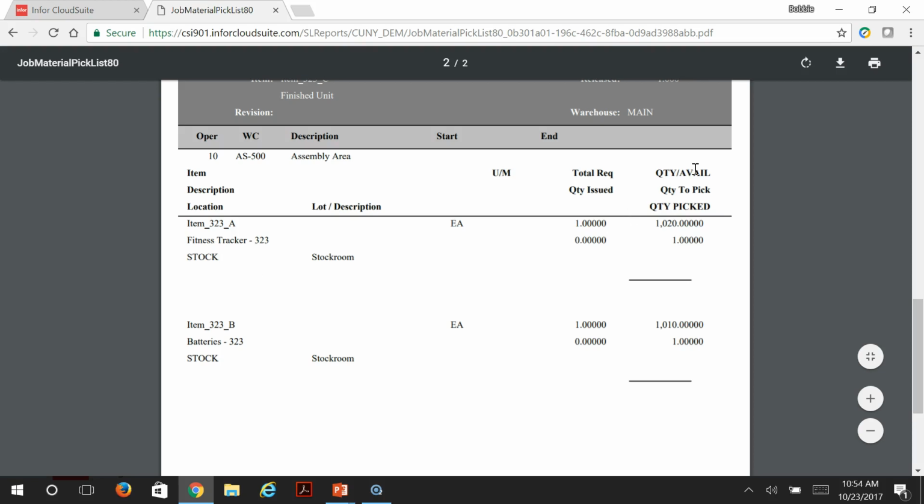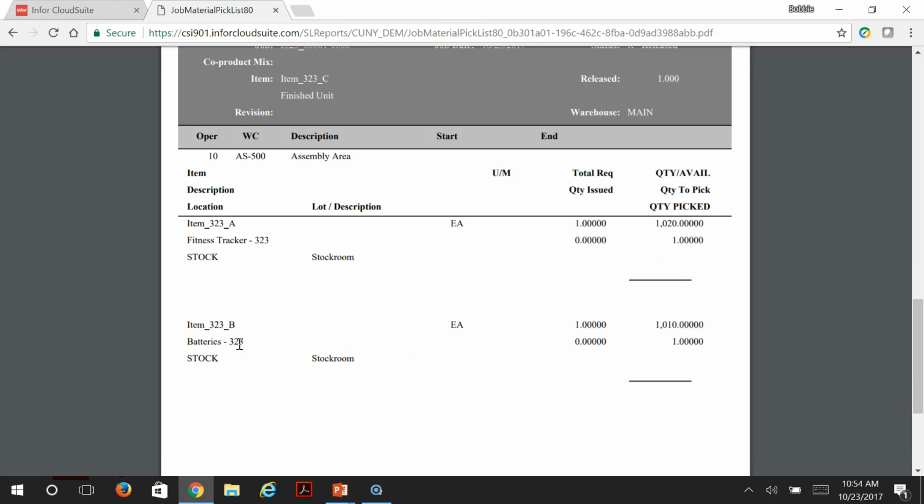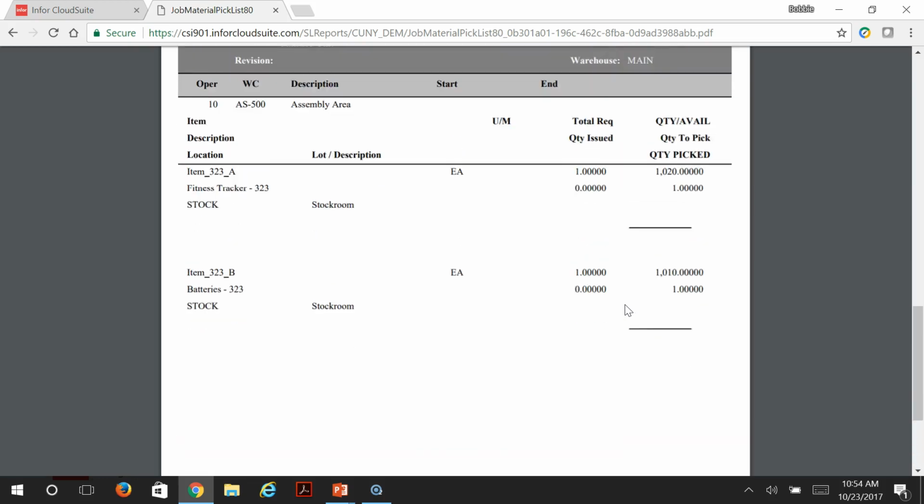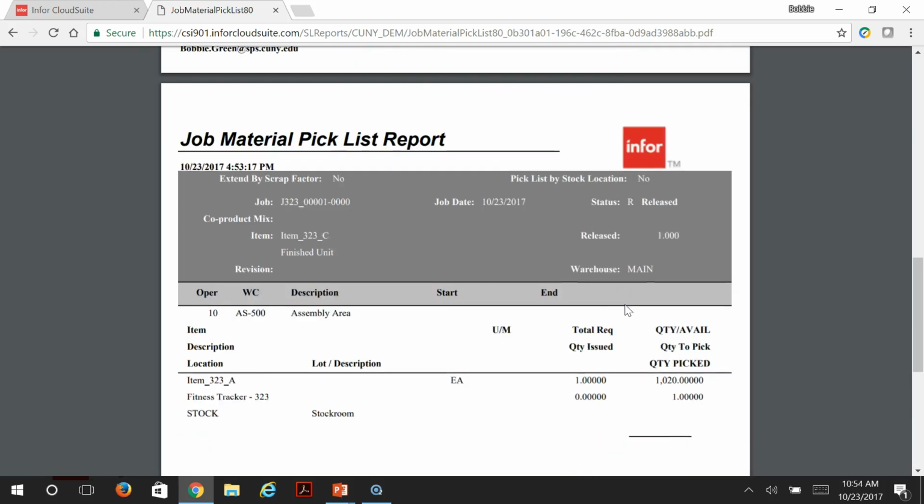One fitness tracker is going to be picked from the warehouse, and the batteries, the same thing. One battery for the unit will be picked from the warehouse, and it shows basically the operation, as we mentioned earlier, the work center, description of the components, start date, end date, and so on.